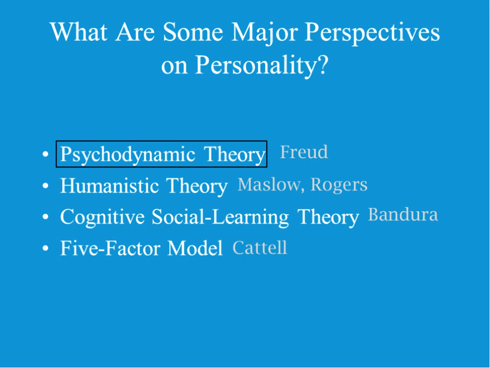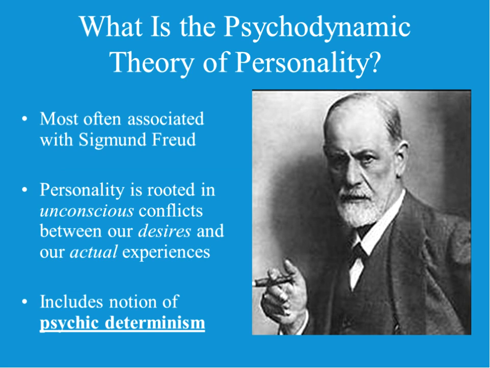And you'll see it most clearly when we look at Maslow and Rogers. These guys are directly responding to some of the criticisms of Freud's model, right? They're going to say, Freud has too much sex and aggression, too much of an emphasis on hang-ups in your childhood, and we should talk about something else that is driving personality, and that something else is going to be things like your goals in life, your growth potential. So it's going to be a much more positive and optimistic tone to their model, and in order to understand why they emphasize those things, you've got to understand Freud on the front end.